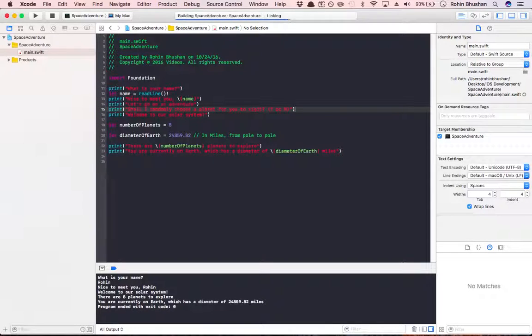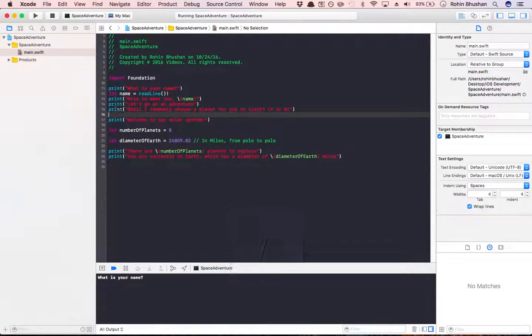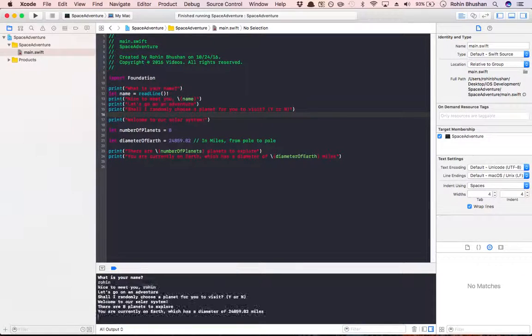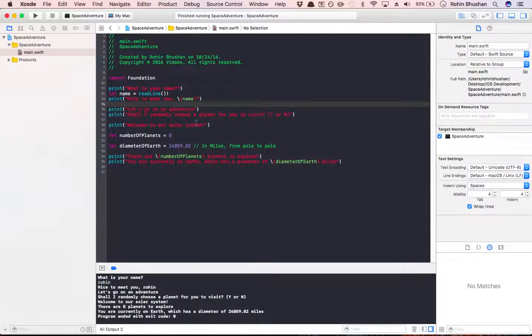So if we run this, remember we haven't added any input, but we can see that it's printing out properly right after you enter your name. It prints it out, but we haven't asked for input yet, so let's do that next. Let's call our variable name decision. So we say let decision equals, like before, readLine, and then our exclamation point, like I told you. Remember the parentheses. This is parentheses because readLine is a built-in Swift method, which we're going to talk about later. We're going to talk about methods soon after, maybe in one video or two videos.